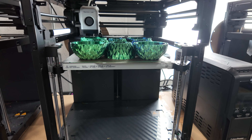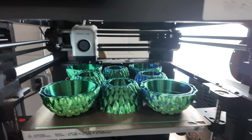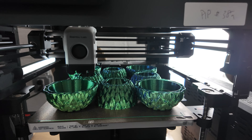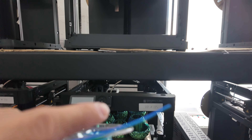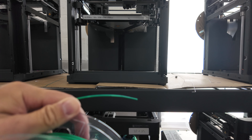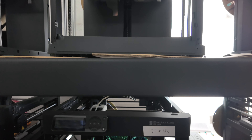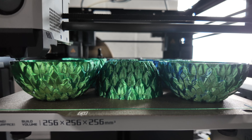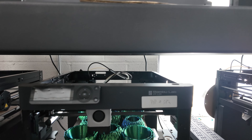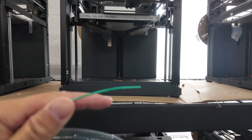This is a tip regarding dual and tri-color silk PLA. This is a dual color blue-green printing right now. Basically, when the roll ends on this and the print pauses for you to swap in another roll — so this is the blue-green dual color, one side of the roll is kind of blue and the other side is green. What you want to do is the part that's going to feed into the machine needs to be the opposite color of what color you see on the current print. Facing us is a green color, a green sheen, so we want to grab a roll that has a blue color that is feeding into the machine.